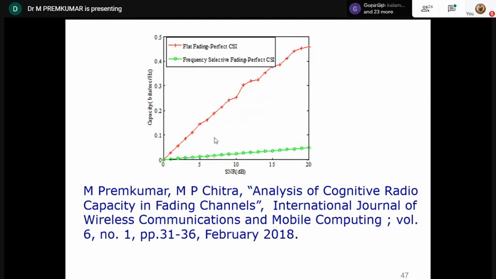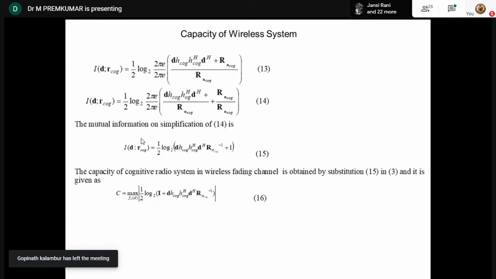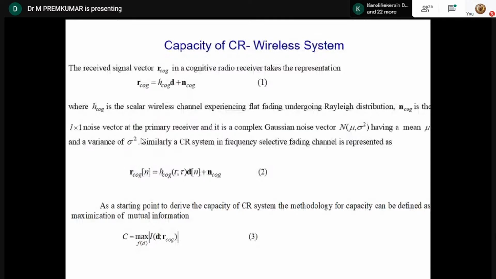Since the channel is random, I'll explain some programs on flat fading channels and frequency selective fading channels while going into bit error rate. So you can easily develop some algorithms. These equations are nothing but algorithms, and these algorithms can be stored in the programmable RAM section of any particular device or personal digital assistant. Even in our mobile, it is possible to cross compile and store it. So it all depends.